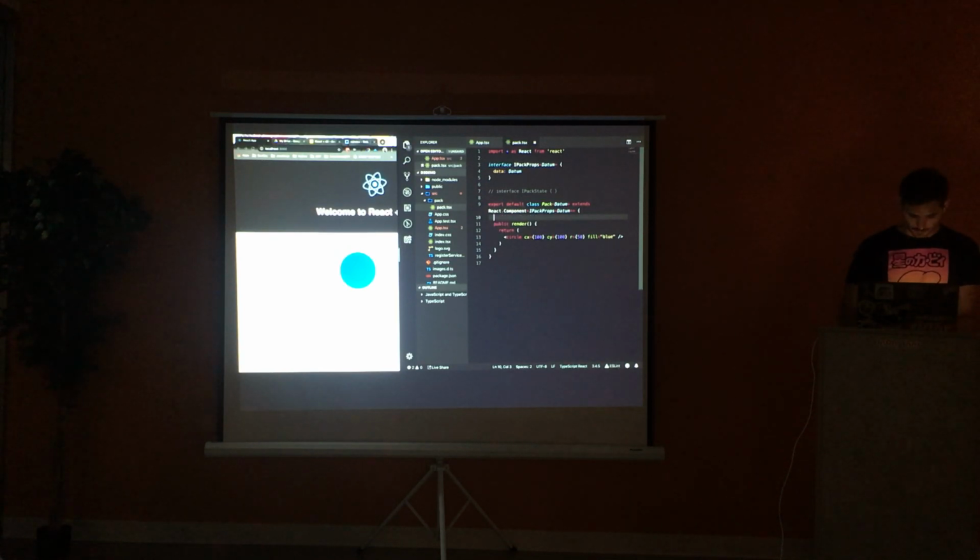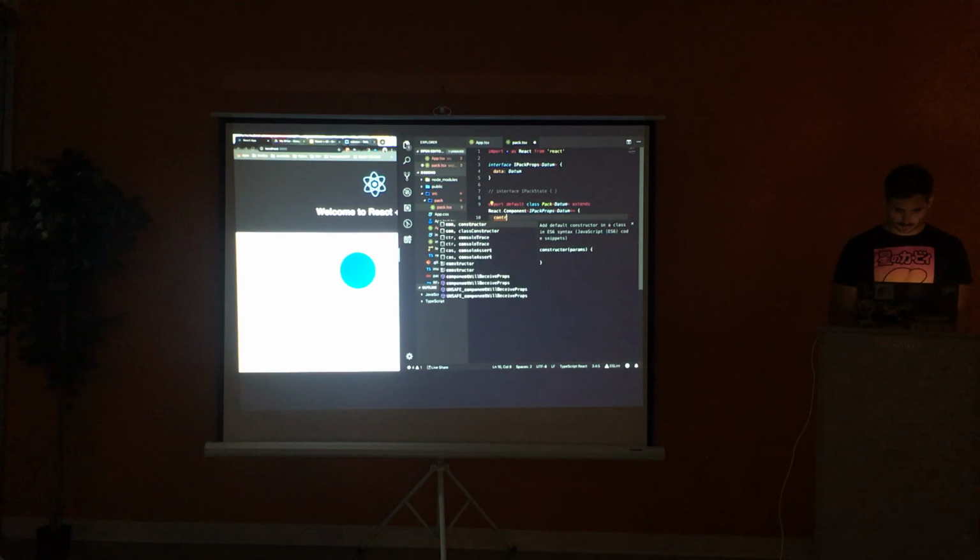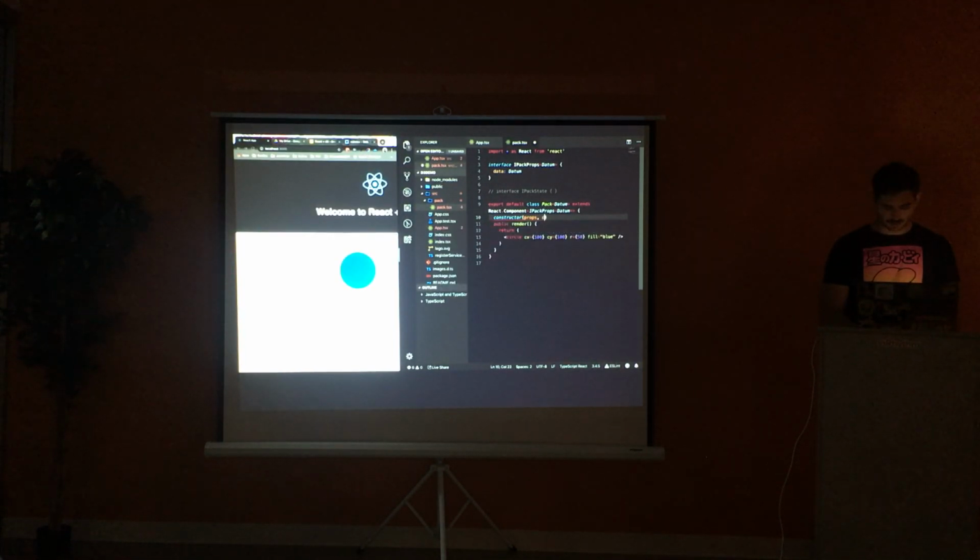Okay. So we need a constructor. Our constructor takes two arguments here. It takes props and default props, and that's definitely not how you spell default props.